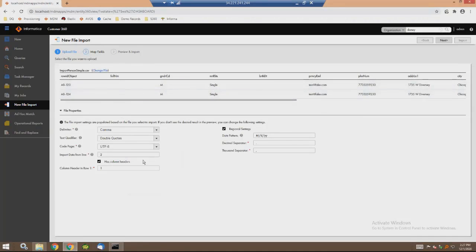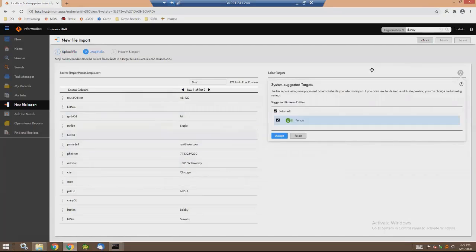So you see that it has pretty much given you the option, yes, my file has header, so I'm going to leave that box checked, and then I'm going to say next. And when I go ahead and say next, you see that based on our Claire engine, it already is suggesting that the business entity should be person, and I am fine with that option because that is the correct thing to pick.